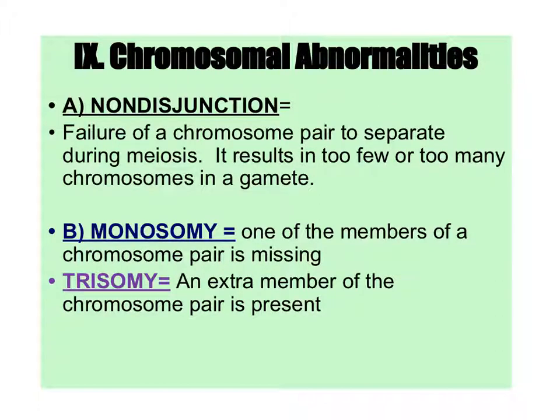All right, one chromosomal abnormality that we're going to talk about, other than mutations, which we're going to get into again when we get to evolution, is this term called nondisjunction. It's a really weird word. The reason it's weird is the word junction means to come together. So disjunction would be to not come together or to go apart. So what's non-disjunction? Well, that goes back to coming together again.